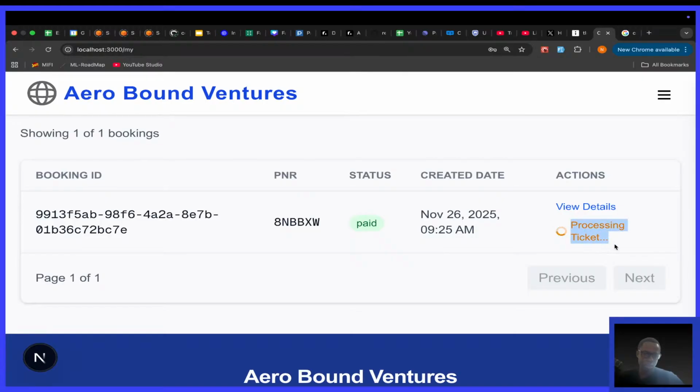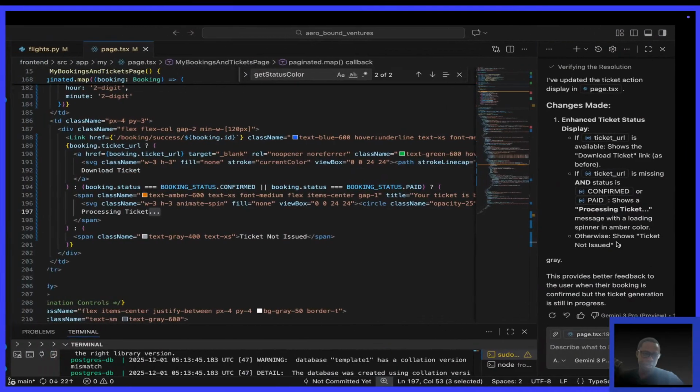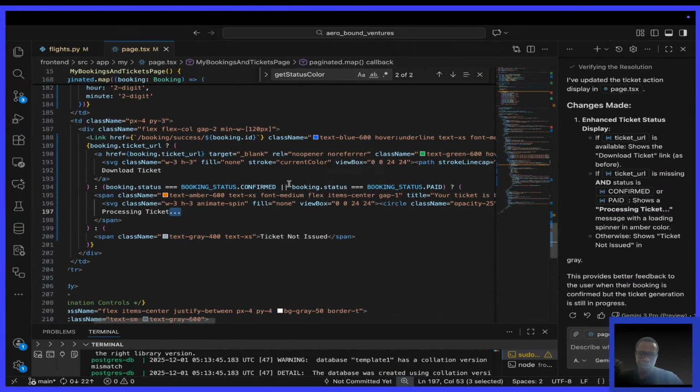This is okay, I won't complain. Processing ticket, but here I want to change it. I don't want this to show when it is confirmed. I want ticket not issued.